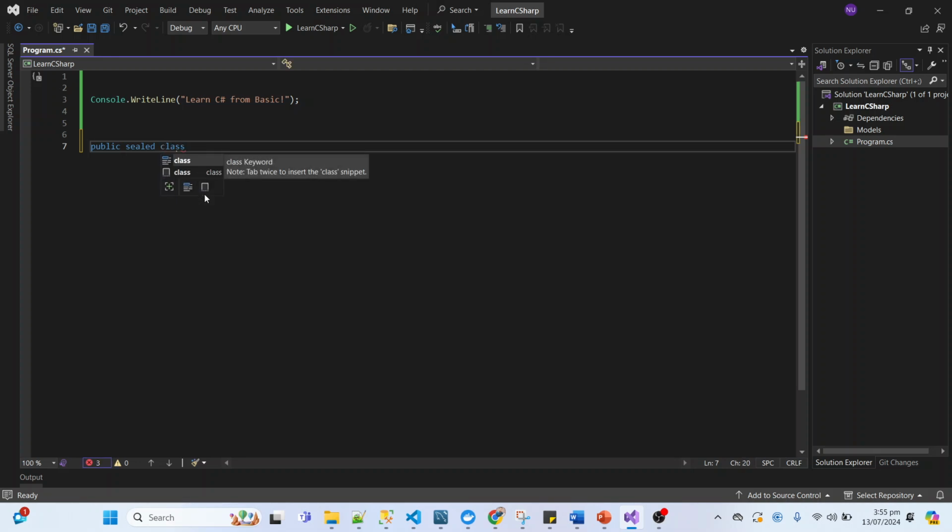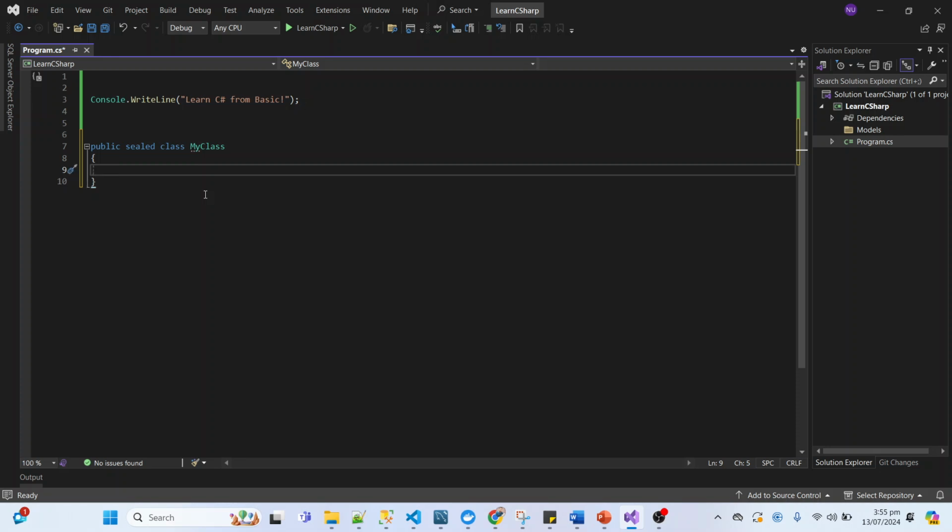And then the class keyword. In C Sharp, if you want to define a class, then we use the class keyword. And then let's suppose the class name is MyClass, right? And here in this class I will just define a very simple method. This method will not return any data, or you can say that the return type is void. Okay, and let me give a name to the method. The method name will be DisplayMessage.